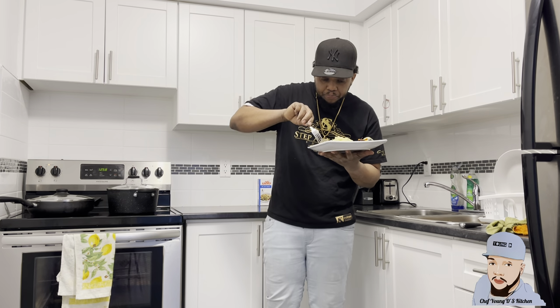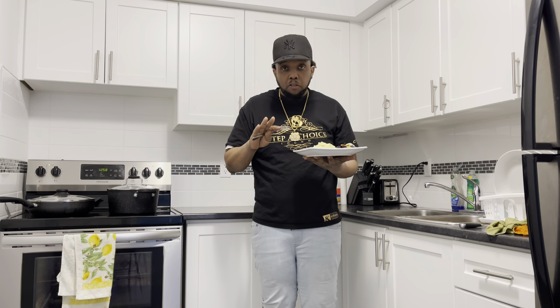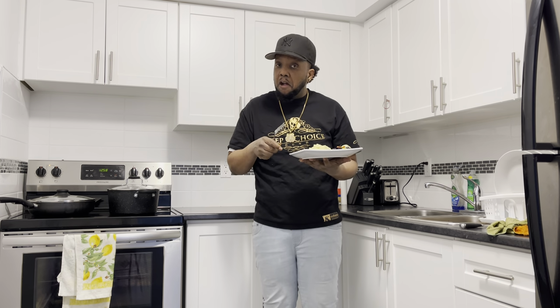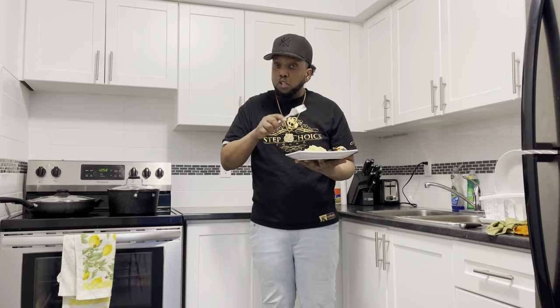Wow. Guys, it has a very unique flavor, trust me. You can taste the coconut, right? But you're also tasting the lemon and herb, right? Very unique flavor, trust me.